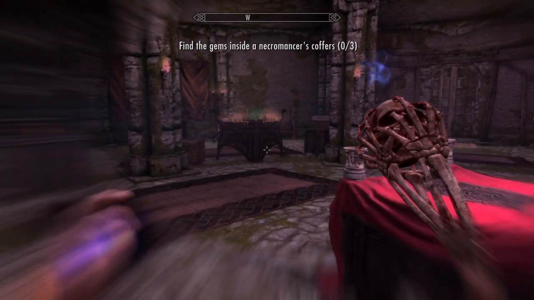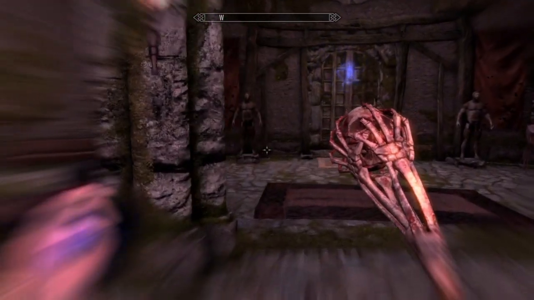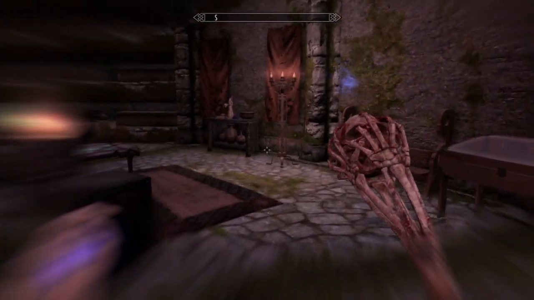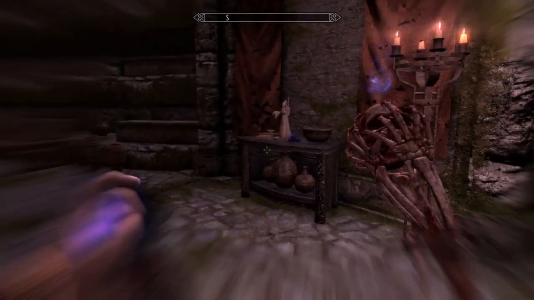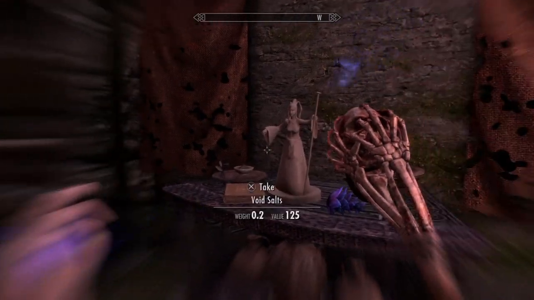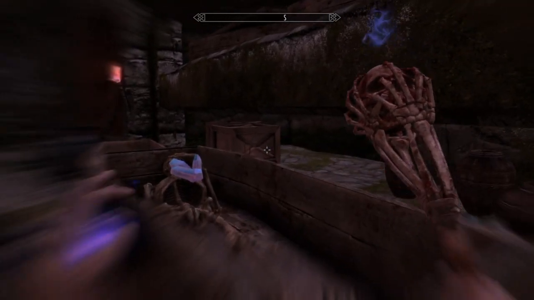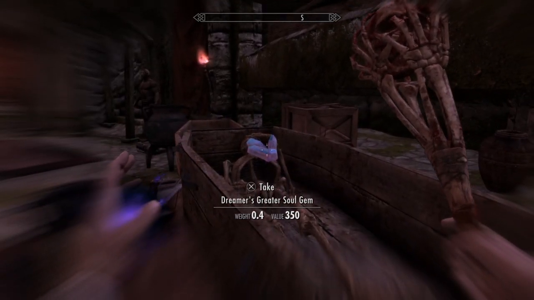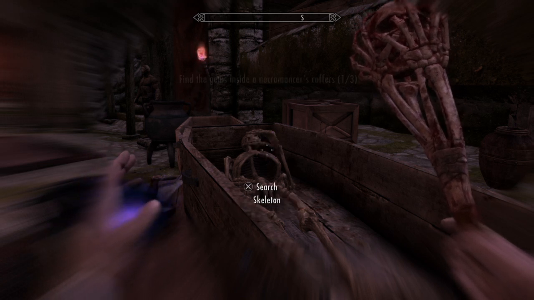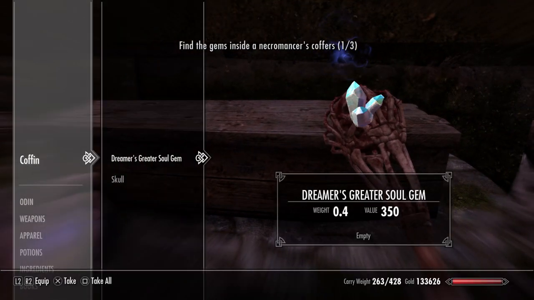directed to collect some dreamer gems. Now we need to head back towards the shrine of Vermina, because the first two gems that we're looking for to complete the next stage are nearby. You can see one of them there. These gems are invisible until you enter the dream state. So that's the first one. The second one is in this coffin.